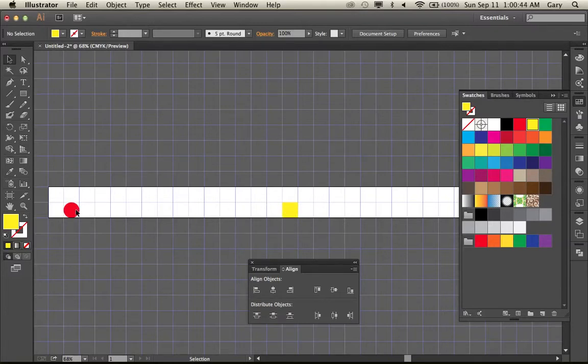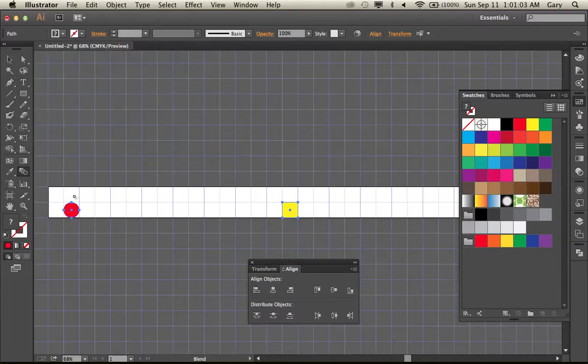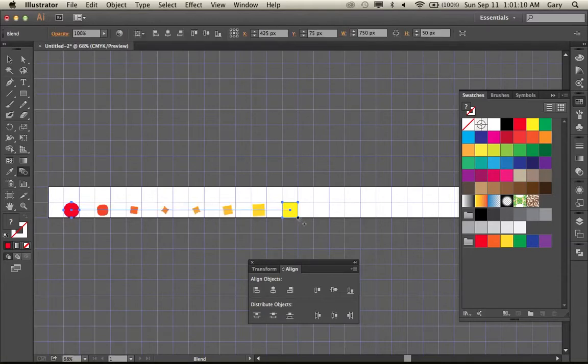Okay, so what I'm going to do is create my blend. So I'll hit the blend tool. I'll make the blend specified steps 6, because that'll fill in 6 steps. So with the 2 ends plus the 6 steps, that'll equal 8. And let's see, we'll hit one here. And how about there, just to see what happens.